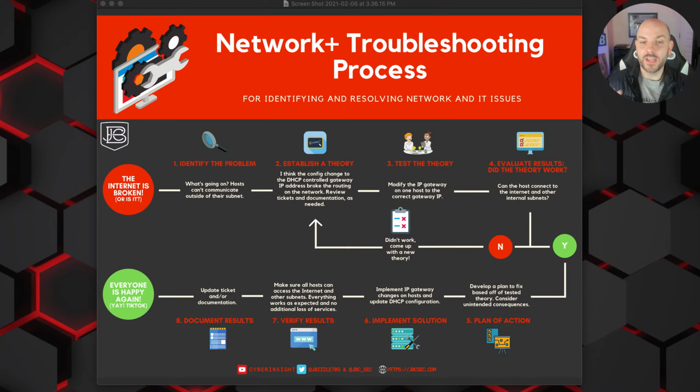So if you can get it from the end user, even better if you can have them replicate or show you what they're seeing, that can often cut down a lot of miscommunication or misunderstanding of what the actual issue is that they're having.